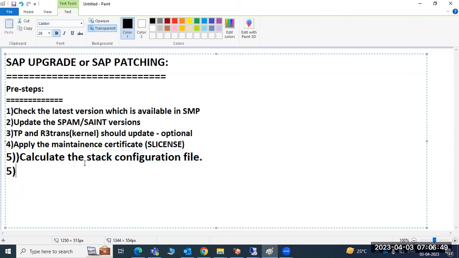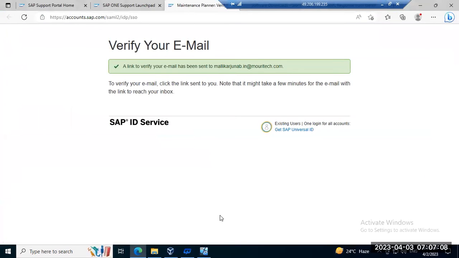When we calculate the stack configuration file, select the target version you are going to update to, then download all the patches in one go. Then we can run the SUM tool and update it. That is what we have to do here with the stack configuration file. In one go we have to update this.